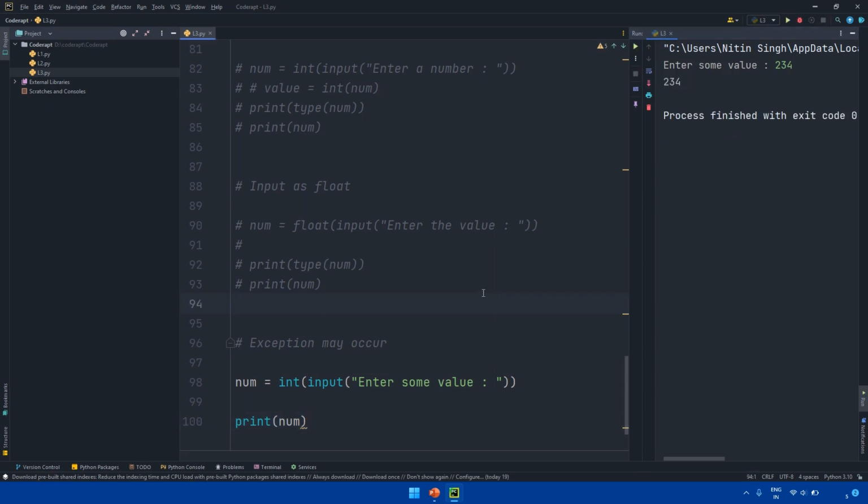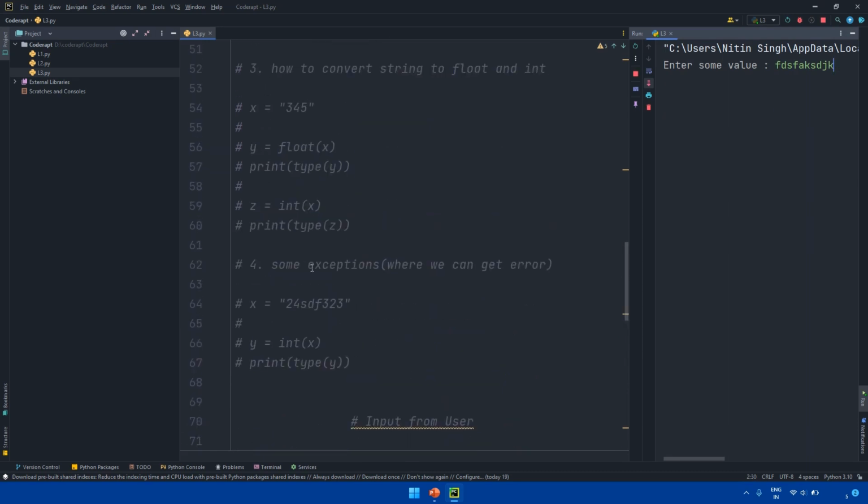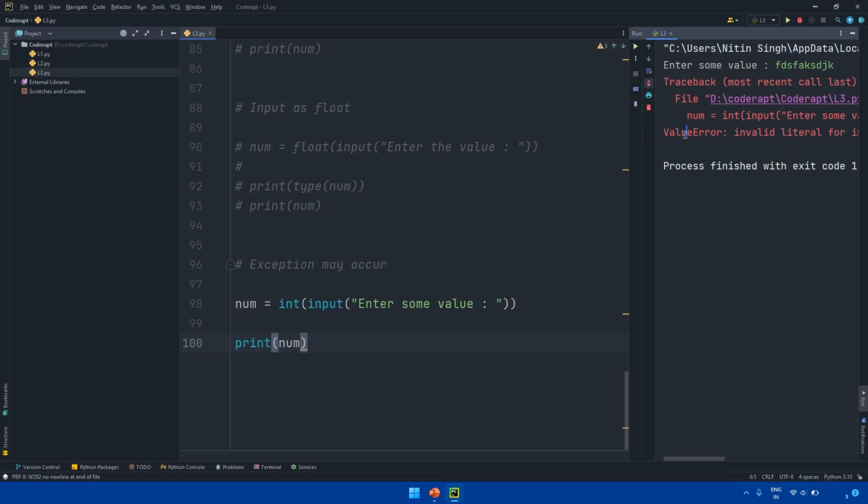But what if a user has entered some characters? You guys know that you have used typecasting, and remember I told you ahead also, in exceptions, if any string has a character, then you can't convert it into integer as well as float. And the same thing happens here. The user has entered string characters, but you want to convert them to integer. So what will it do? It will definitely return an error. You can see that it tells us there is a ValueError. We can't proceed with your code. So guys, remember, use the function when you know that the value entered by the user will definitely be an integer or a float, right?